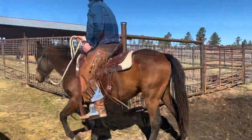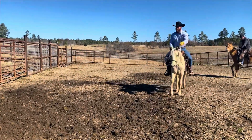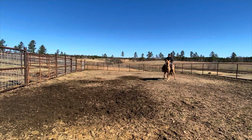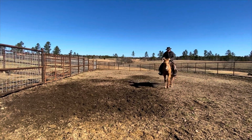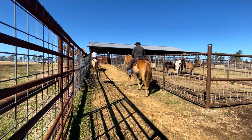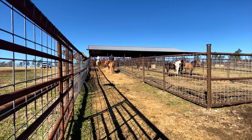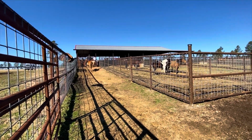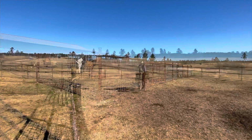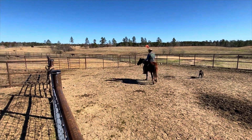The same day, we rode the colts through the corral, through the pens, just getting them used to being able to ride through those areas, being as we're going to work cattle through them. So they need to be broke to that as well. And you can see here, Sniper got a little spooked by a shadow. So all of this stuff that we're working them through is going to better them and make them better horses in the long run. So that's this next process that we're showing you and that you're going to see in these next few clips, is us riding them through the corral and through the pens, just getting them adapted to that.